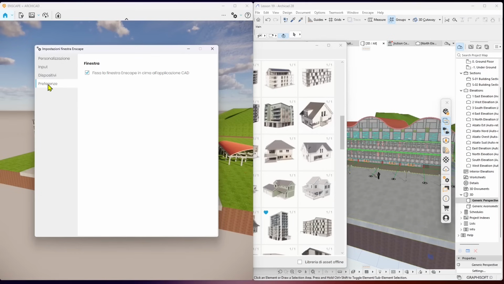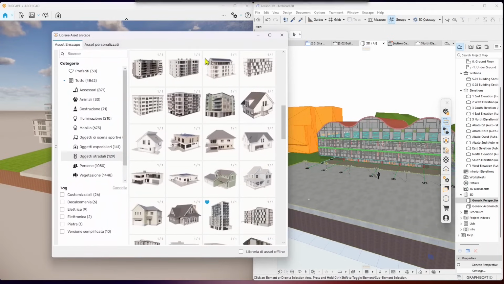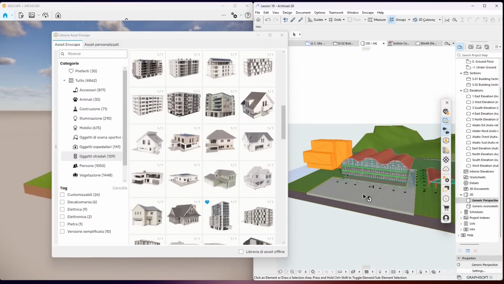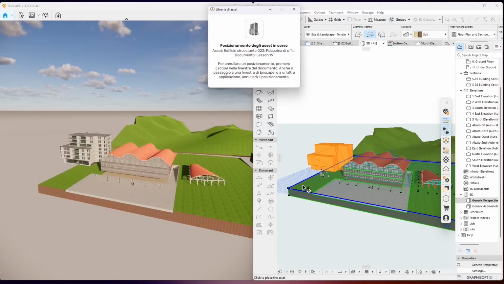Now also here I want to go in my settings and unpin the window so that the visualization is not always on top, but I can move other windows on top. And you'll find that in the little engine icon in the ENSCAPE window on the top right. And so I'm continuing here to put some of these assets. So click and drag, or double click, and you don't need a surface for this. You can just place it on a construction plane, which is the base construction plane in ARCHICAD.